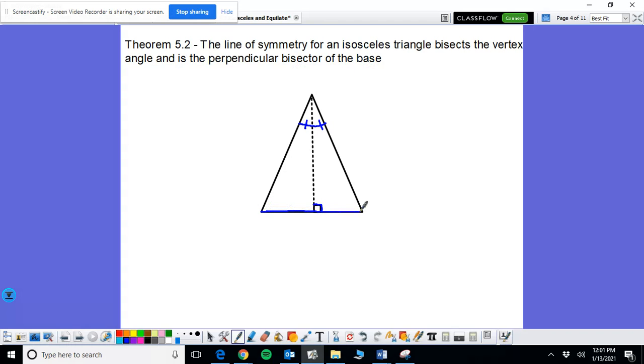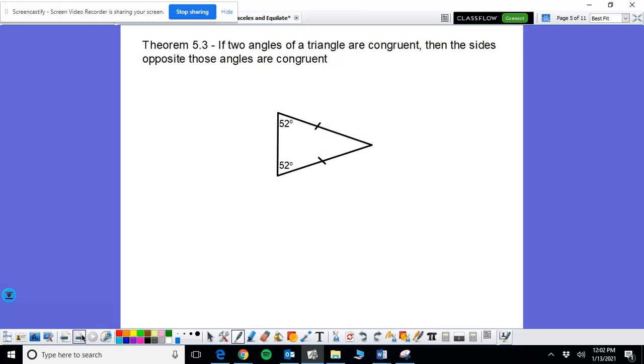So this is the base. It cuts that in half too. So when you have a line of symmetry, essentially, you've made two twin triangles. If you take a look, you can fold one triangle right on top of the other. So basically, this angle gets cut in half. This is always a right angle, and this bottom base also gets cut in half. So these are just some rules that we can apply when we see isosceles triangles with lines of symmetry.